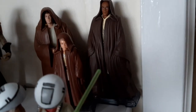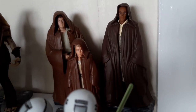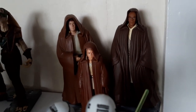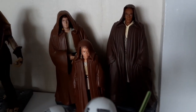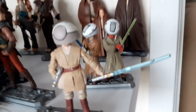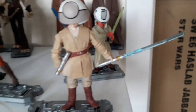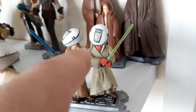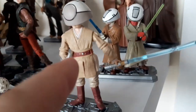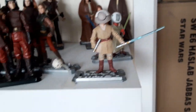And this one here, see, this is a little bit of a nod to the funeral pyre, the cremation of Qui-Gon Jinn. That's how they would have all looked. And then this here is the training of Anakin. This is a little bit of a leap now beyond Phantom Menace. Strictly speaking, they're from Attack of the Clones, but really, him at a young age would have been training with a variety of Jedi.